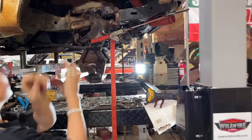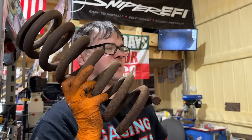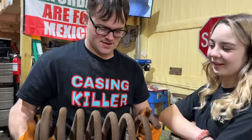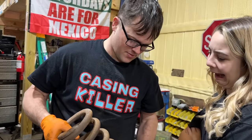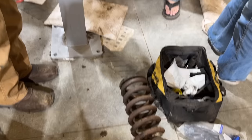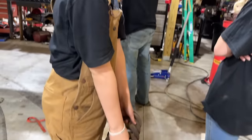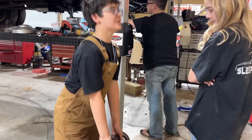Gosh, look at that. I wish we had your old springs we cut, compared to these. So much smaller. Does it bounce if you drop it? I'm not dropping that. If I drop it, we'll have to buy new concrete. How heavy is it? Super heavy. That's a deadlift. Squats.